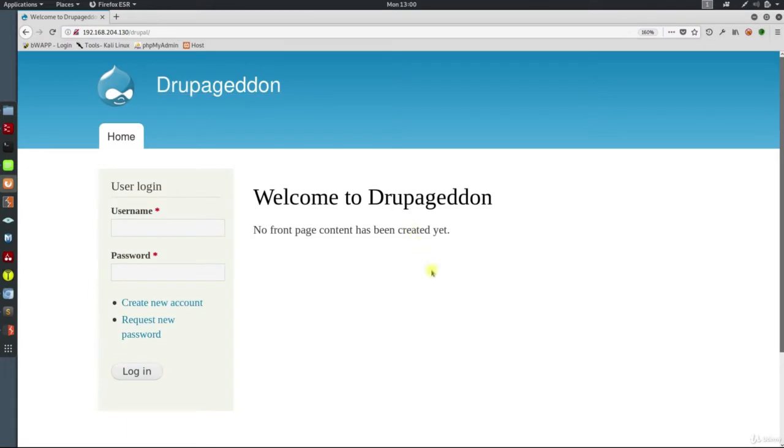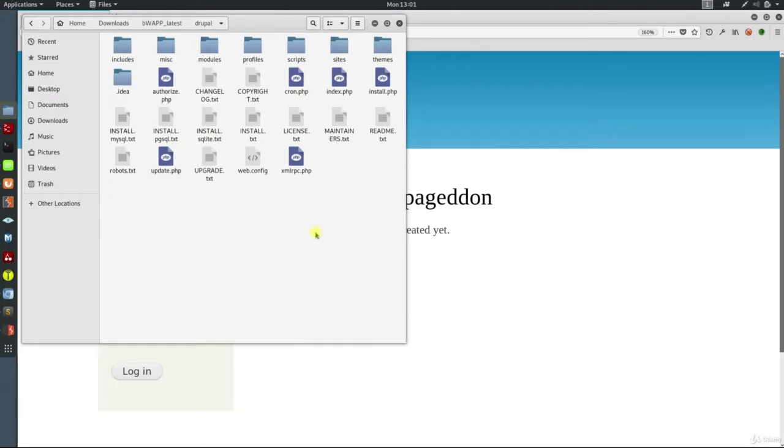Now, because it's a Drupal installation, we need the version information in order to detect it. And to detect the version, there just so happen to be several ways. But the best is looking for predefined files on the Drupal installation. So you're going to see a bunch of them in a Drupal folder like that.